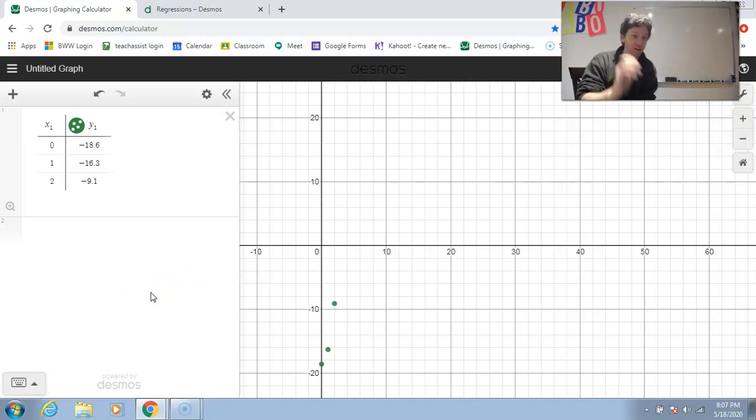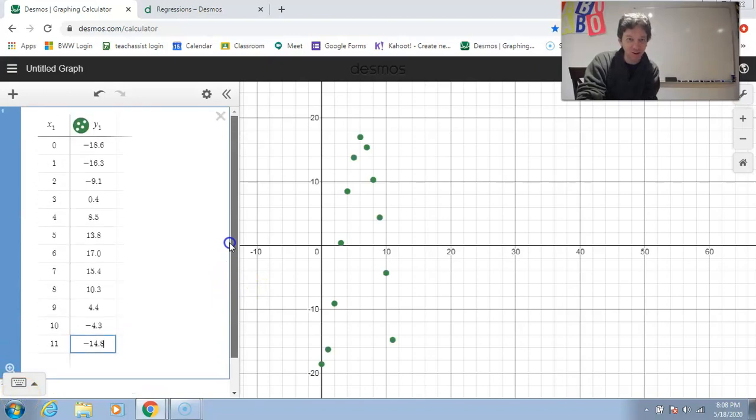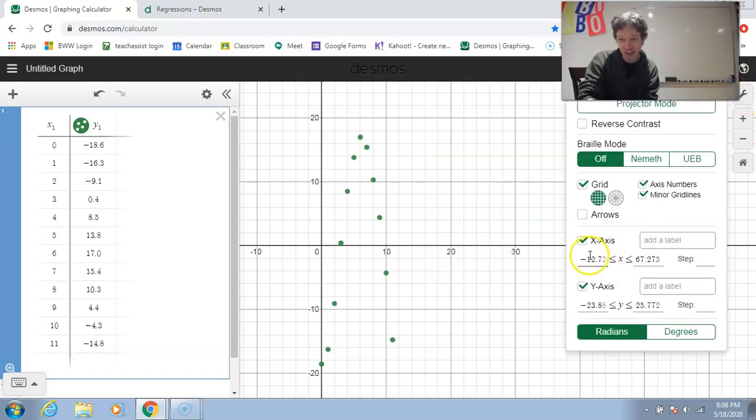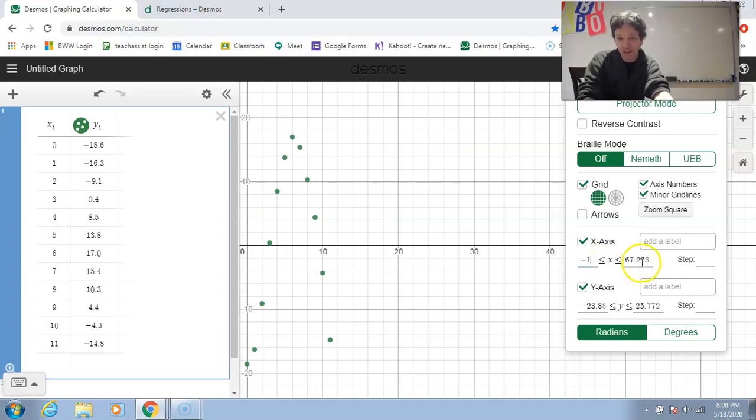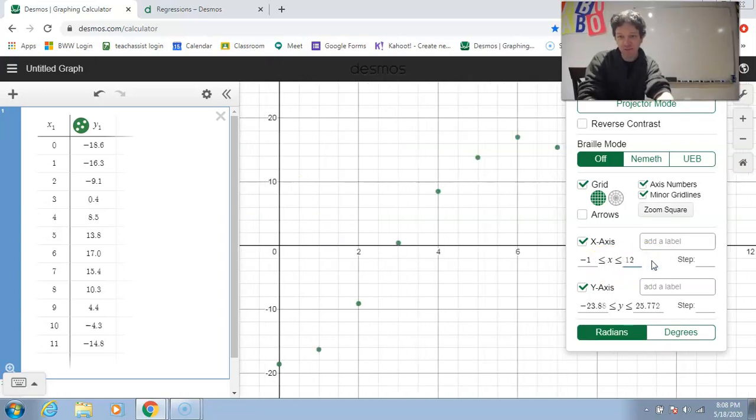All right, so I'm just going to quickly pause and enter this information because I don't think you want to spend time watching me do that. And bam, there you go, all entered. Now, it doesn't quite look like it does on your sheets because it's very close together. This does go from 0 to 60. It's a little bit too much since we're only going up to 11. So I can go into the settings here and manually change that. We can start at negative 1 and go all the way up to 12. There you go.